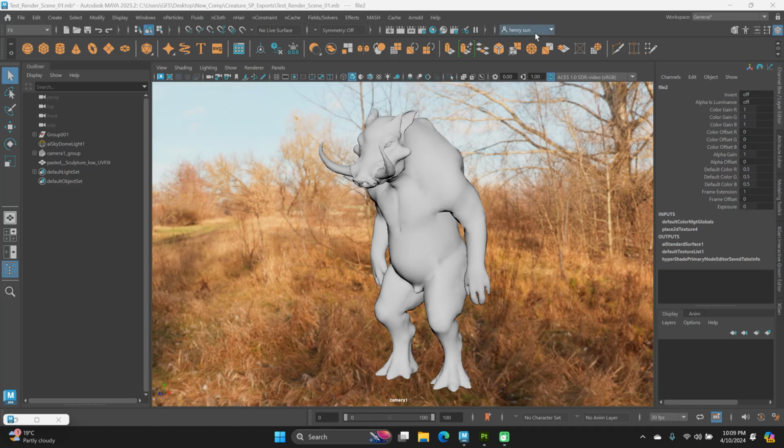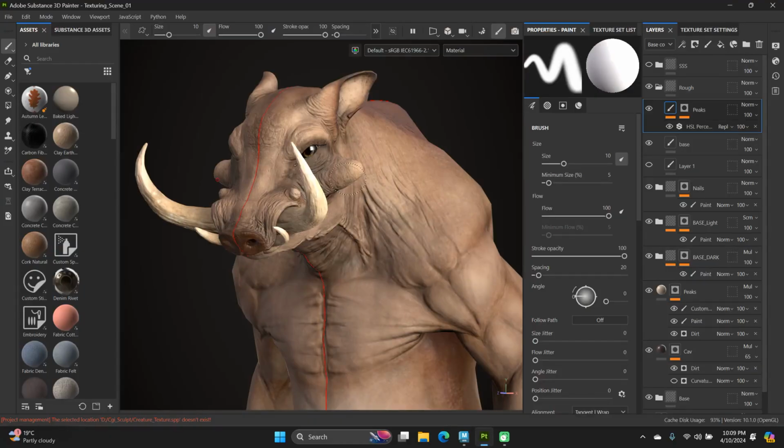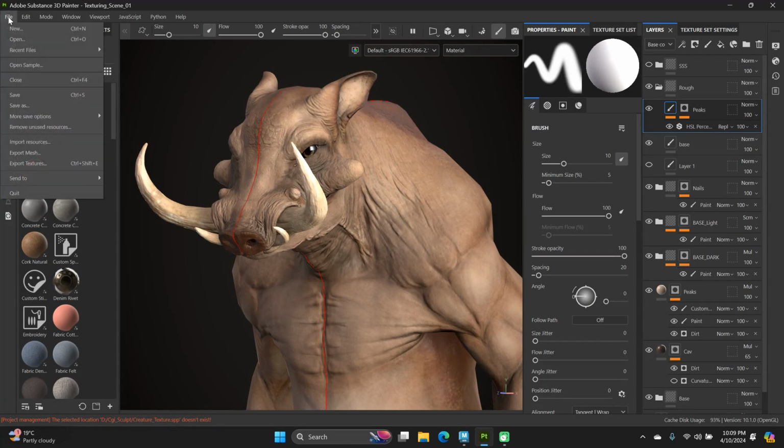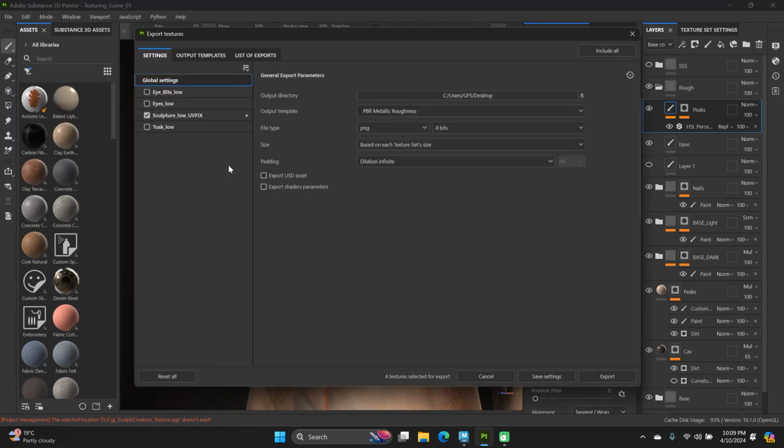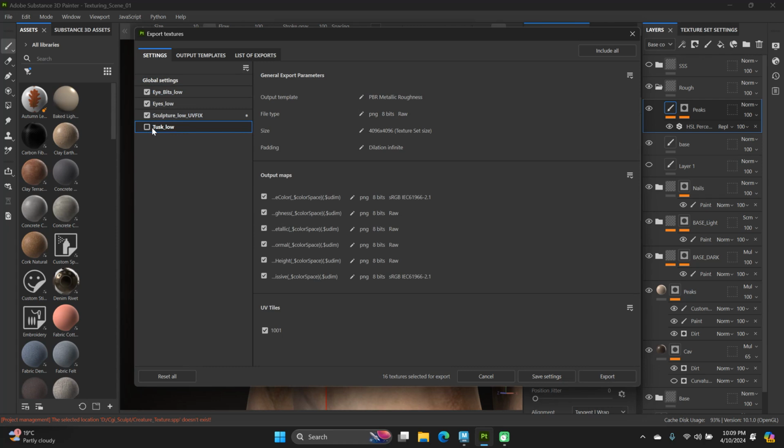Alright, welcome back. So in this video, we're going to render out our creatures inside Maya. Before we get started, you need to export all your textures out from Substance Painter. To do that, you just go to File, Export Textures, and I've messed around with this, so some things are turned off, but by default, everything should be turned on on the left here.